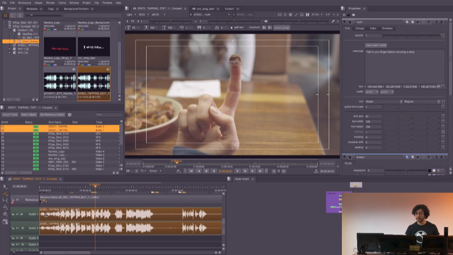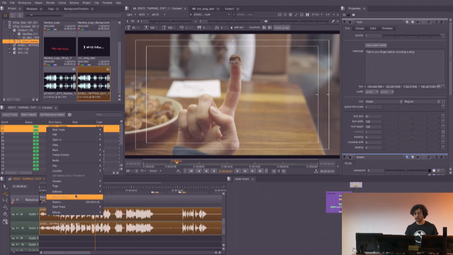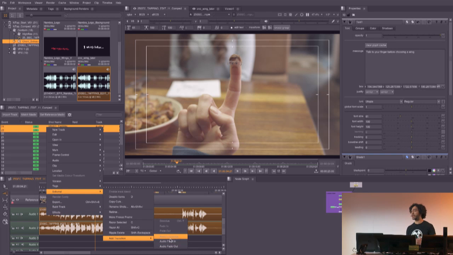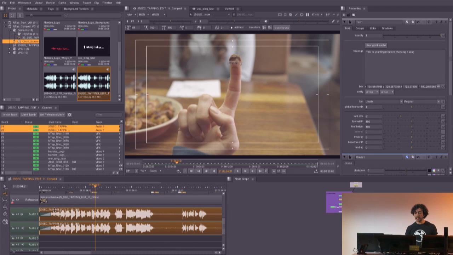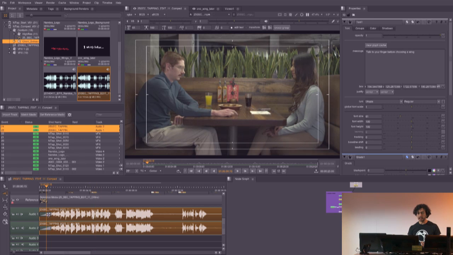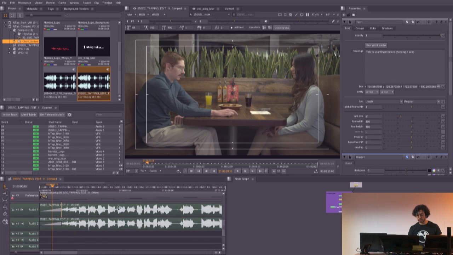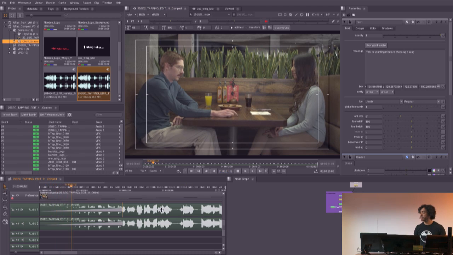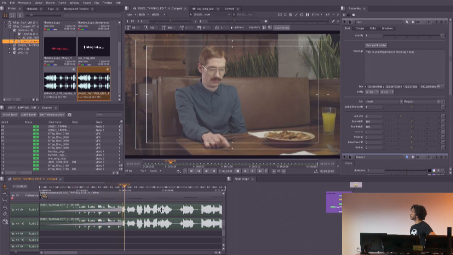So what I'm going to do is select my audio, right-click, editorial, add transitions, and now we have add fade in and fade outs to my sound as well. So add my fade in, and something that I really like about this is if it is a stereo track, it will select both, and you'll be able to edit it in both cases. And it will move the stereo at the same time without having to select both and do the whole thing. So now it's already there, and again, all full real time playback.